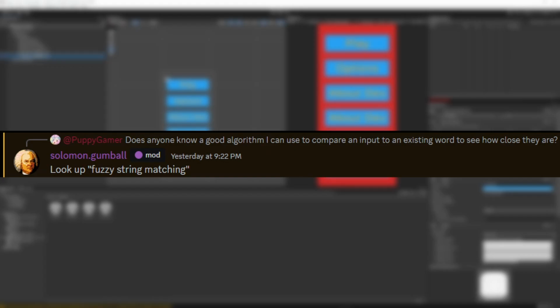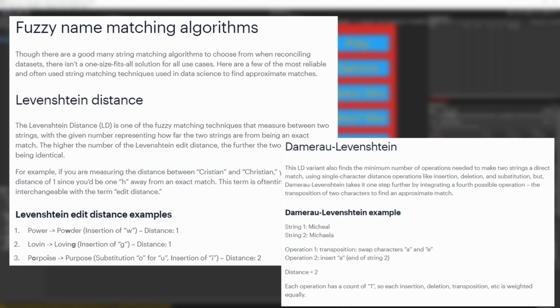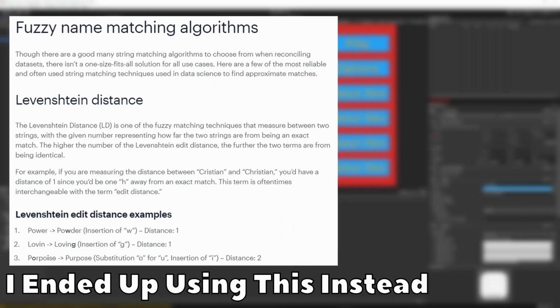And so, with a little help from Solomon Gumball again, they mentioned something called fuzzy string matching. A specific version of fuzzy string matching that caught my eye was Damerau-Levenshtein distance, and I probably butchered that name, but basically, it is able to take into account additions and subtractions.